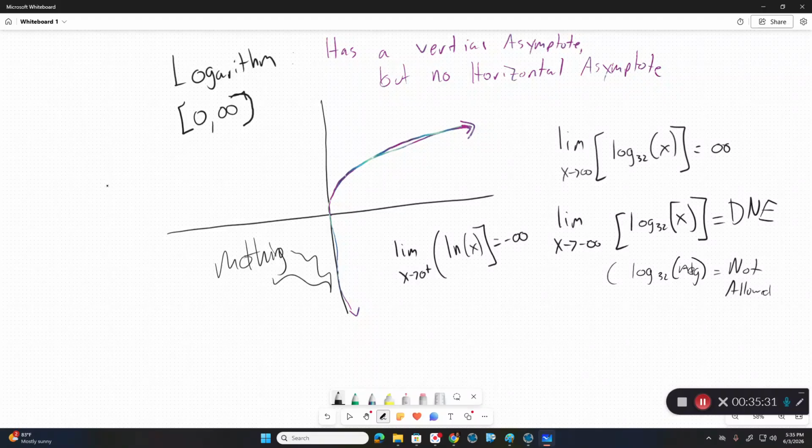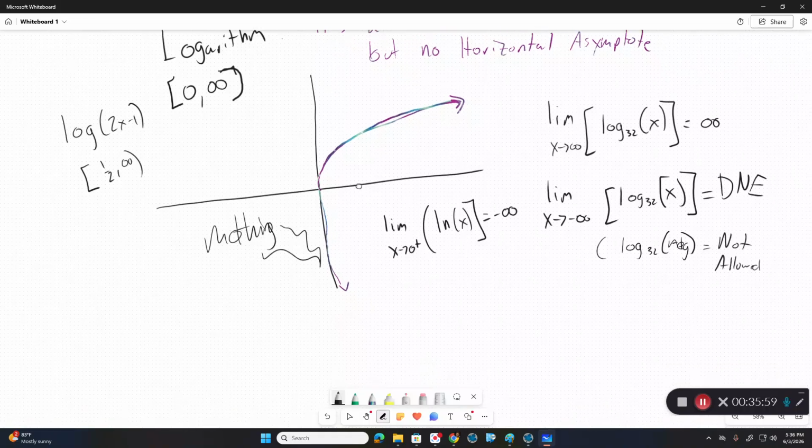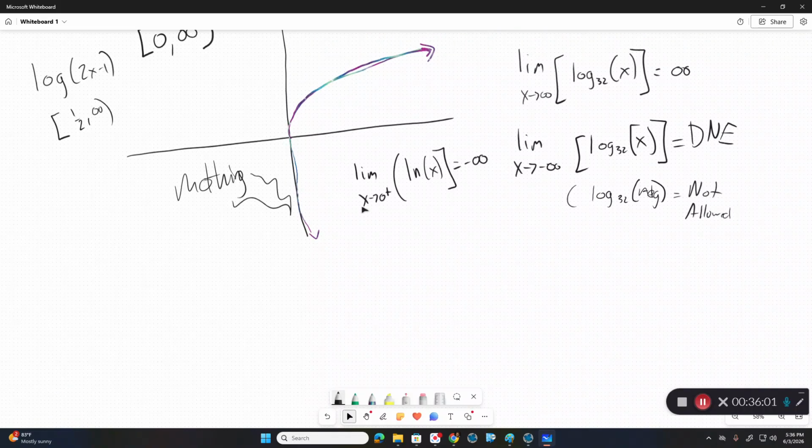Now, if you switch this around, if you do something like, what about the log of 2x minus 1? Well, that has a domain of, I believe, 1/2 to infinity. So again, there are ways to make this different, but ultimately we would expect only right-sided limits. With reflections and translations, this gets a little difficult. Reminder, you always have the ability to graph, but that graphing should be in support of an algebraic argument that you've made.